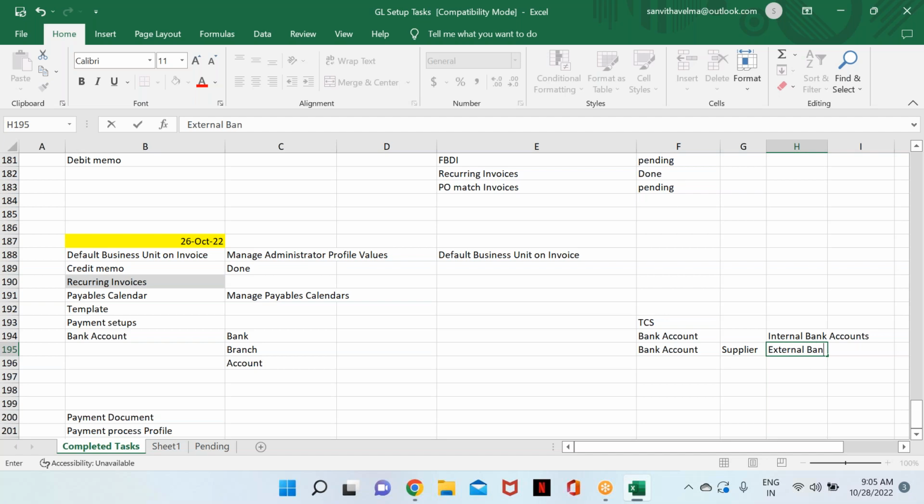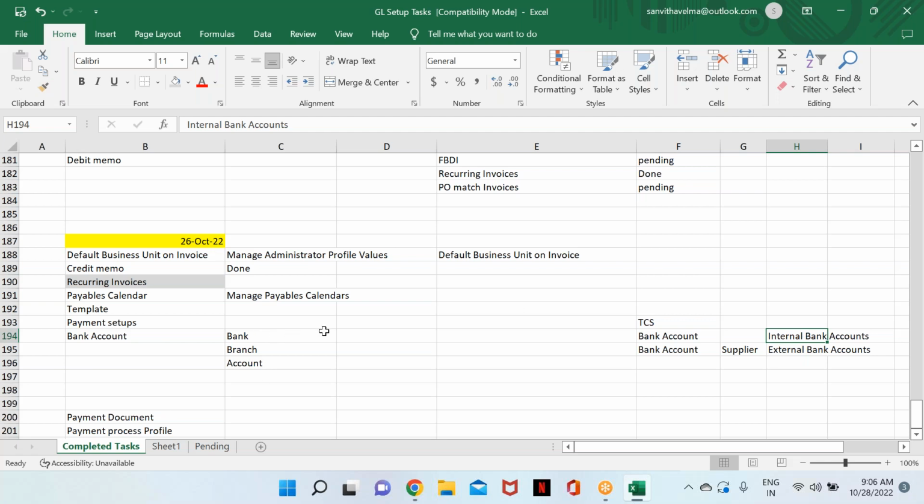Maybe your customer bank accounts, or your supplier bank accounts, or your employee bank accounts, whatever. All those categories of bank accounts fall under external bank accounts, right? So these are the two terms. An internal bank account is the bank account of the company from which the funds will get disbursed, and external bank accounts, for example, are the bank accounts of your suppliers.